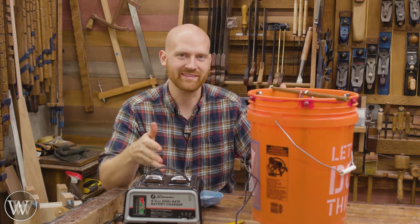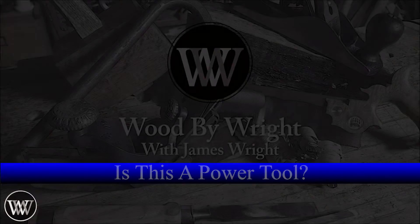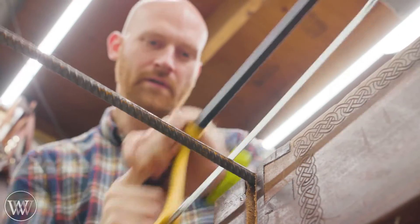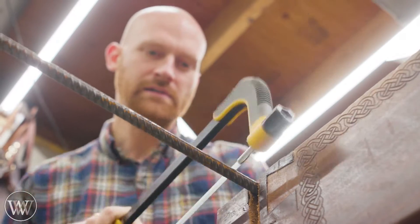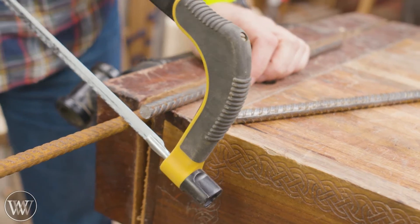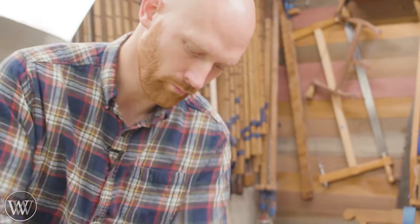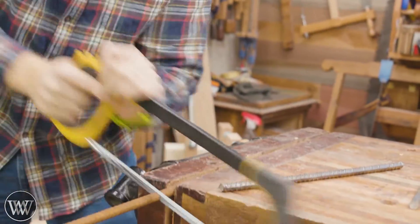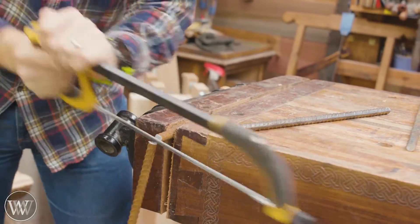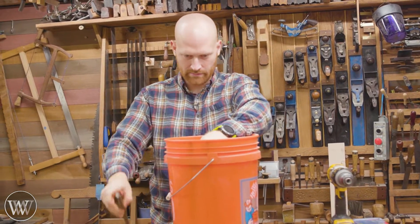So let's actually dive into how to make this. First thing I want to do is cut up some rebar. This is half inch rebar that you can buy from the big box store, cuts rather quickly with a hacksaw. I want to cut it to the same length as the inside of the bucket — it doesn't want to stick up past the top. So I put the rod down in there and mark it about a half inch shorter than the bucket. That way it will fit down in there without sticking up. If you want to be able to put a lid on this, you'll want to make it about an inch below the inside top of your bucket. I'm going to cut six or seven of these so you can see how they fit down and are a little bit shorter than the inside of the bucket.